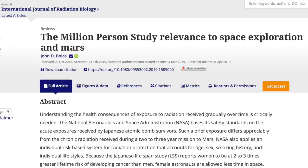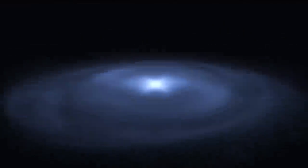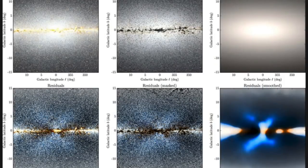radiation than do men. In a wonderful confirmation of galactic science, the X-shaped bulge near the galactic center has been confirmed. This feature is sculpted by the Bennett pinch nearby, also called Z-pinch or X-pinch, and it is indicative of the staying power of the plasma instability throughout the long lifespan of the galaxy.